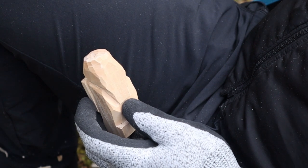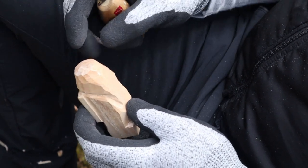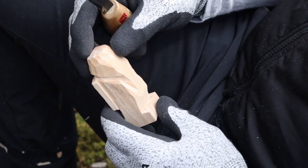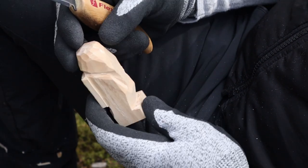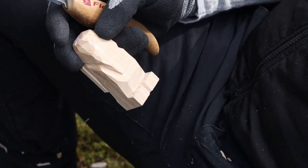Usually what I do after that, I've done it outside camera, but while removing all of this wood, it's usually not that great for the blade. So I just give it a couple of strops to hone it again so it cuts better. Okay, so let's attack the side. We'll finish the head at another point in time.